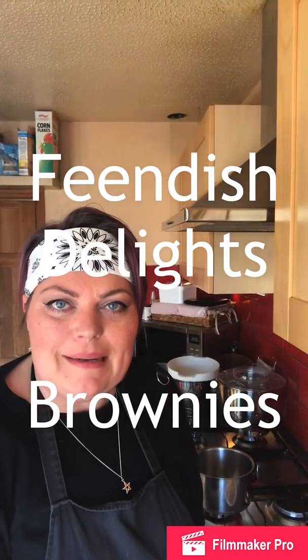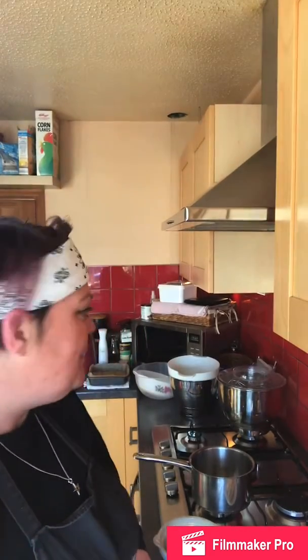I'm gonna bake some brownies because the oven's on and nothing else to do. So this is a half batch of the ones that I normally make. I normally do a big roasting tin size amount, and this is a Nigella Lawson recipe. A little bit of Nigella.